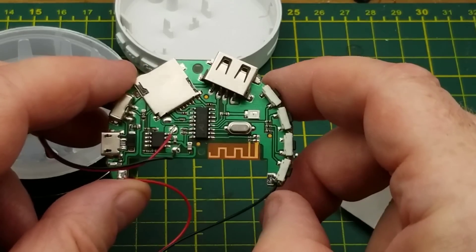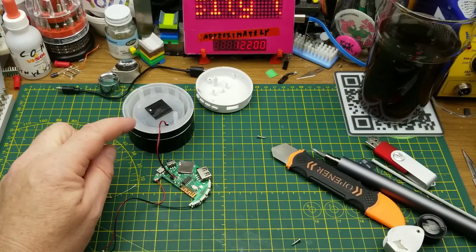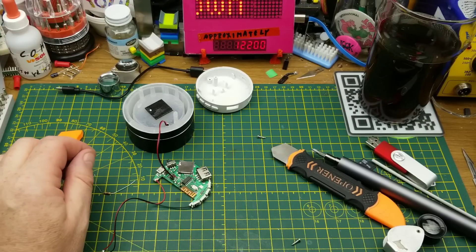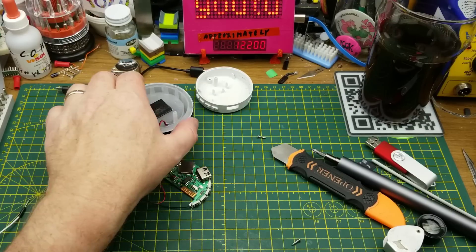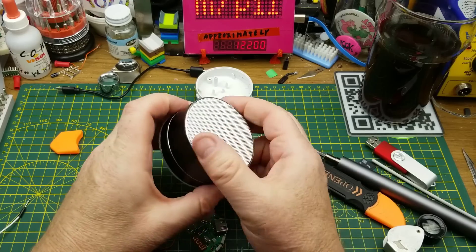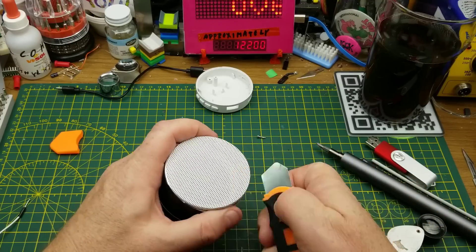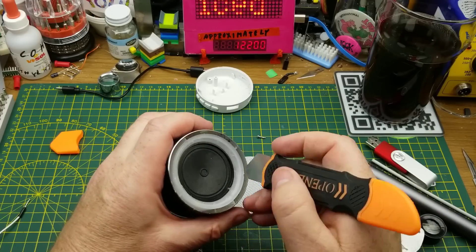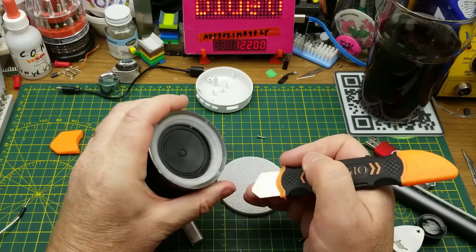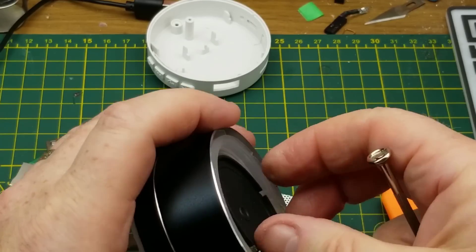Not a lot else to say other than repeating how impressed I am that this little chip has so many functions going on. But regardless of how interesting that anonymous chip is, it's still a really cheap bad-sounding speaker — I doubt I'll be using it for anything other than some sacrificial purpose. To be complete, I should probably crack into where the speaker itself is. I wonder if I can get in this way — oh, that was too easy. There is the speaker cone.